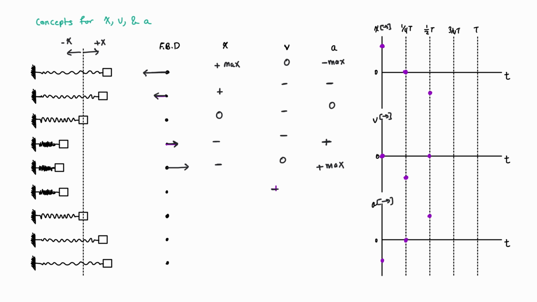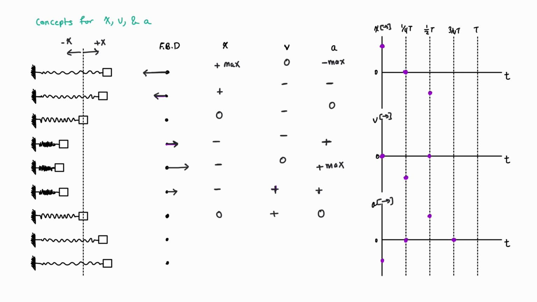It's still on the negative side of the equilibrium position, so position is going to be negative. The force acting on it is smaller because the spring is not as compressed, therefore we have positive acceleration. Direction is to the right because the net force is to the right, but it's not as much. A little bit later on, there's no force acting on it because again the spring is neither stretched nor compressed. The displacement is 0, acceleration therefore is 0, and the object is still moving to the right, so it's going to have a positive sign over here, and we're going to add that to our diagram.